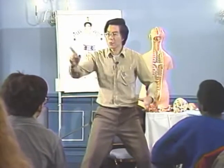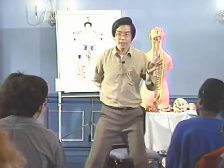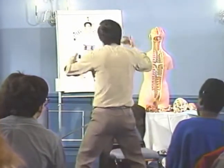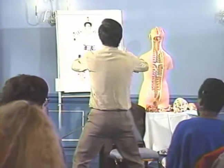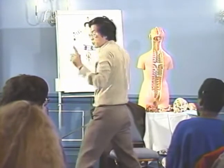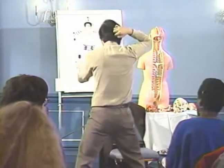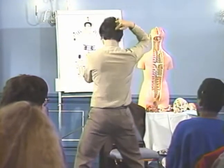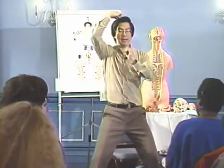Now, if you can spiral, you can spiral on each part that you do. So inhale up to the C7, sink your chest on the C7. You can spiral also. If you're out of breath, you can exhale a little bit and inhale. Inhale, come to your C7, base of scalp. Inhale up to the crown. And exhale.